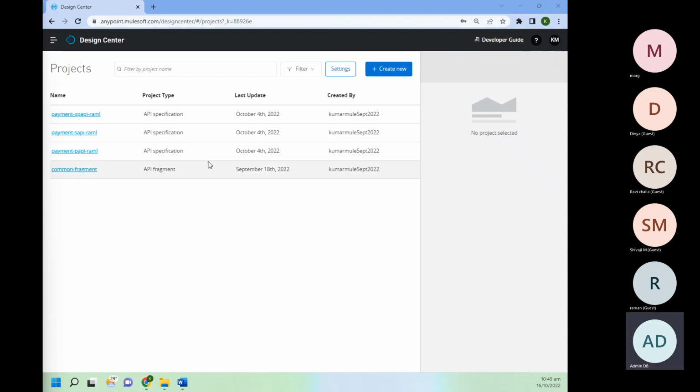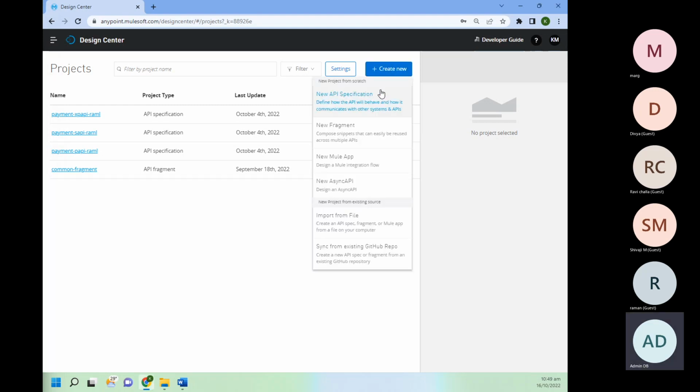Okay, so here we will see step by step everything. First thing, as I mentioned, if you want to create a RAML fragment, async API or Mule application, for everything you need to go to create new. Here, this one is to create a fragment, this one is to create a Mule application, this one to create a Mule async API.